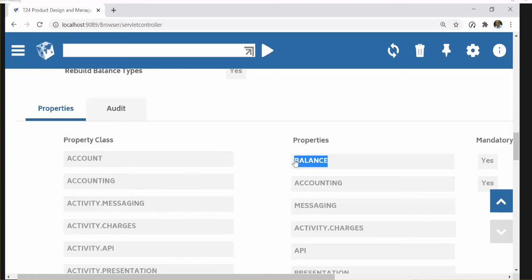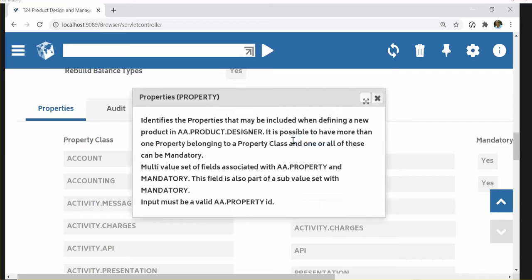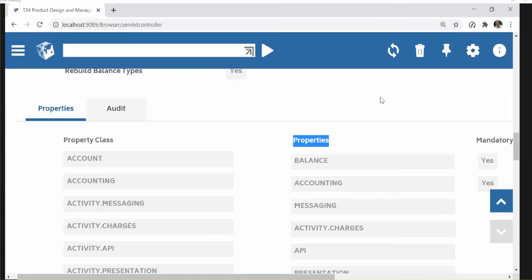That is all in the group. Next layer, we are going to product now. Before I go to product, what I want to tell you is that in the next layer, in the product, only the property can be used. I repeat, in the product, only the property can be used, not the property class. You do not have a property class in a product. Getting a bit confusing, yeah? But that's how it works.